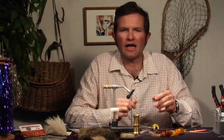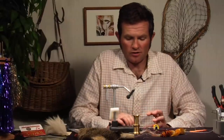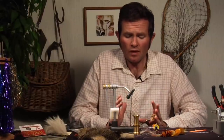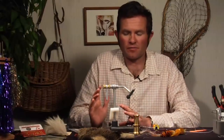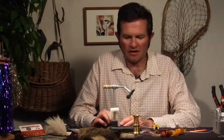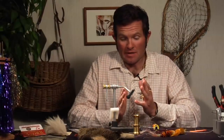The fly I'm tying for you is called the Terra X. I started tying it right around 1998, 1999, 2000. It builds on the success of another pattern developed up on my waters called the Turk's Tarantula. Guy Turk developed that fly by basically taking some of the best qualities of the Madame X. With this fly I'm basically taking the Tarantula and backtracking, bringing in more qualities of the Madame X — essentially tying a form of Madame X that takes in the best qualities of the Turk's Tarantula.